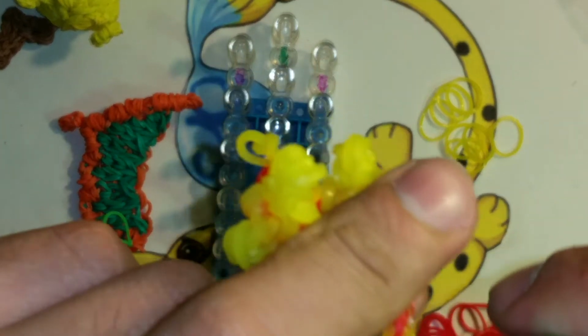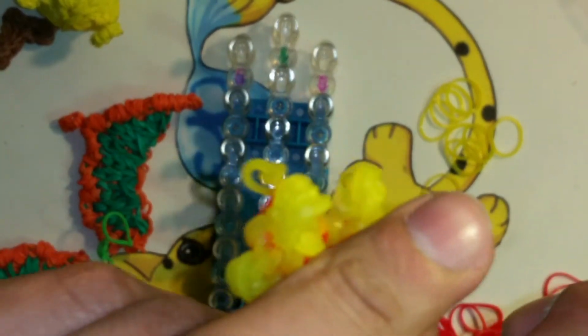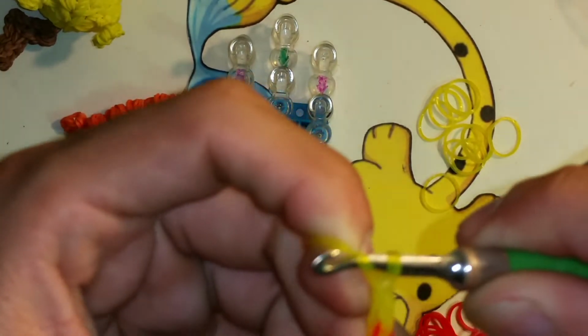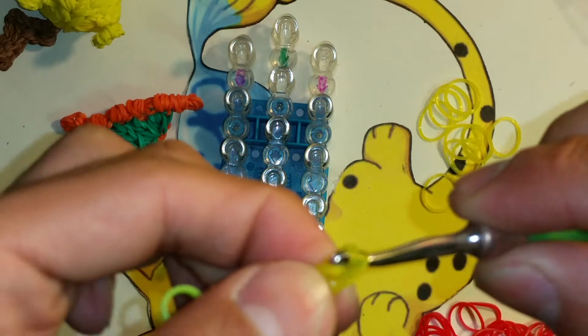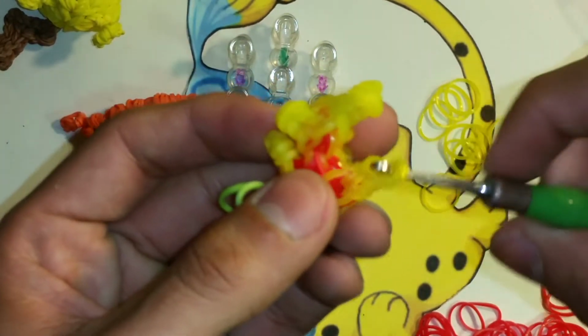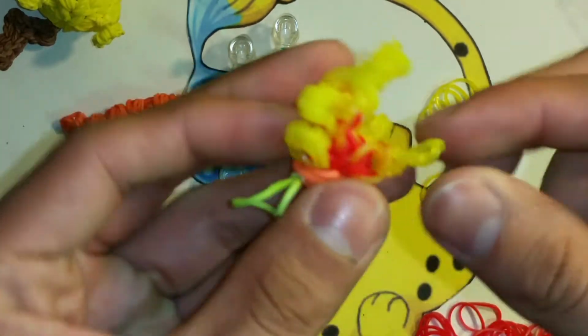Come on, go through all of them. Come on. And now a plane. You get sirens and we get planes here. Come off. Okay.